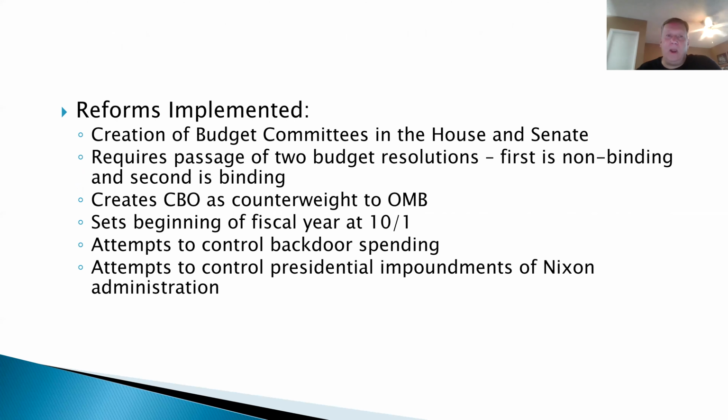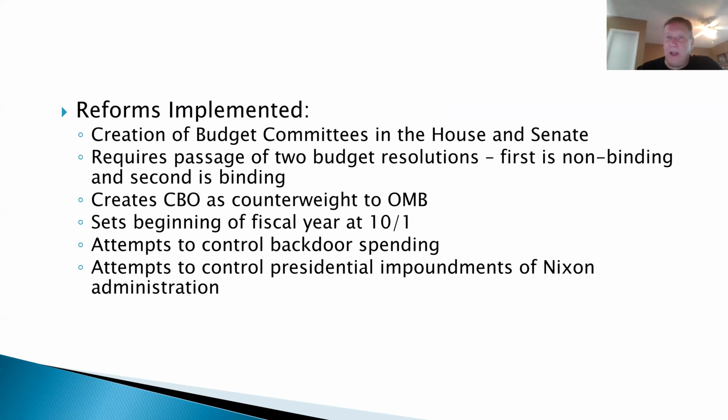The way they went about trying to accomplish these goals, number one, they created budget committees in the House and the Senate. Those House and Senate budget committees are still with us today. That's where the federal budget would start. It empowered these budget committees with creating, for eventual passage, budget resolutions. So the whole idea of a budget resolution, this concurrent resolution on the budget I talked about earlier, the whole idea for that budget resolution process came out of this act in 1974.